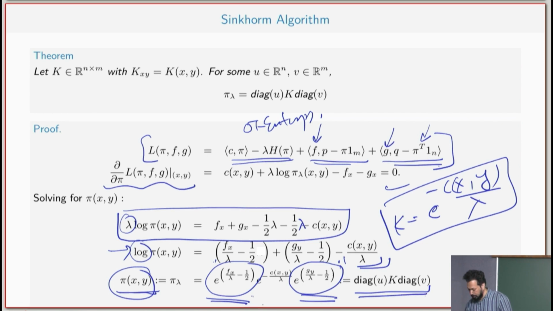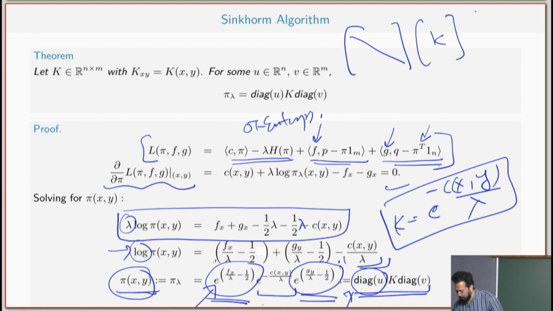So I can say u is a vector like this, because it only depends on x. But the way it is going to multiply with the k terms, I have to make this a matrix. So it will be like a pointwise multiply. That's why I have to make it into a matrix again. So this u will be like this, and this k is like this, and v will also be diag of v. Although this diagonal is just this guy, f x by lambda minus half.